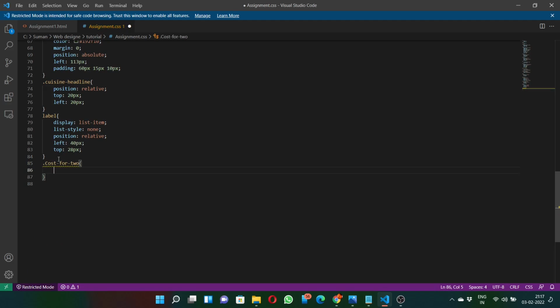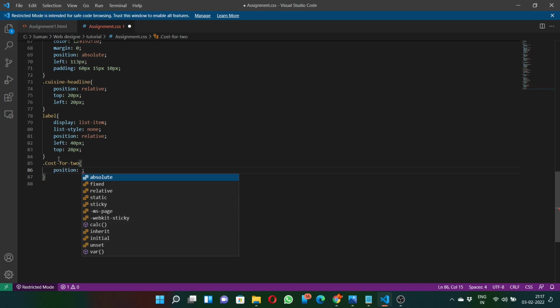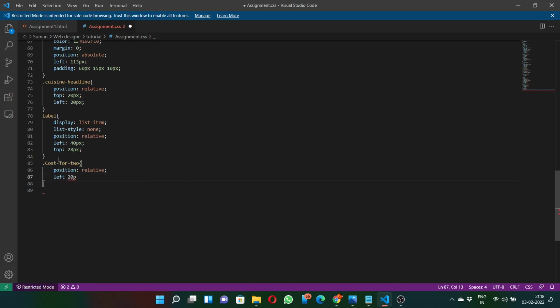First we're going to make it position relative. After that, we're going to give left 20 pixels, and save it.